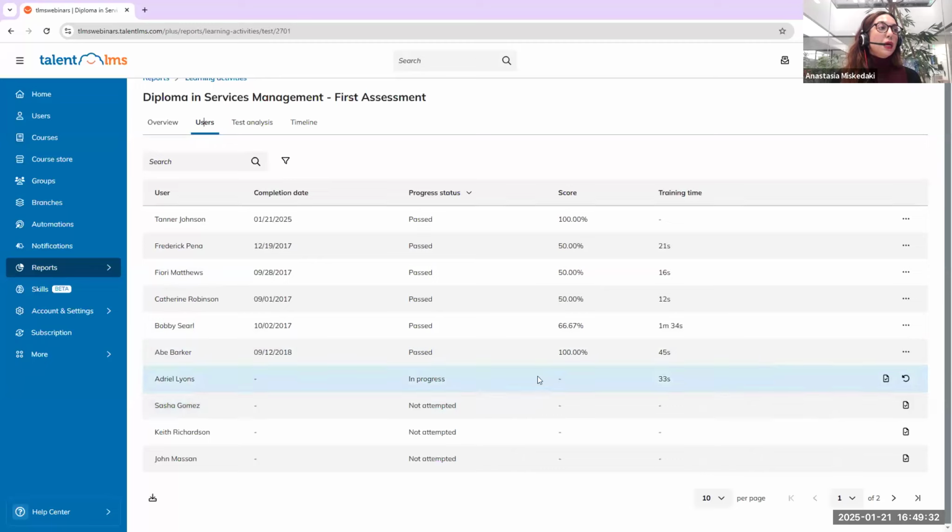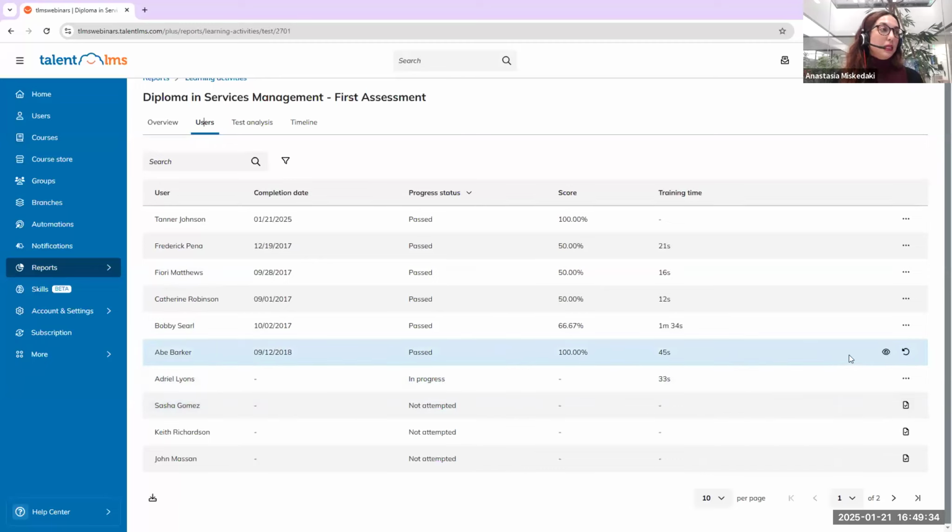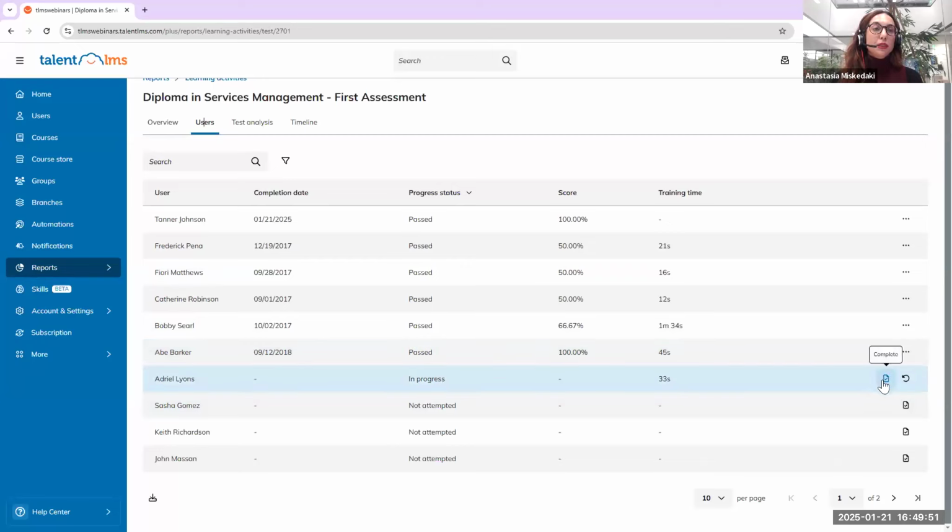Okay, so if you manually complete either a test or an assignment, this will give the user the grade of 100%. So this is something that you cannot manually edit. So if you decide that you need to complete it manually, then they are already graded with 100%.